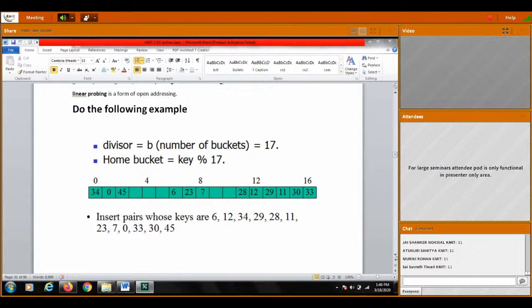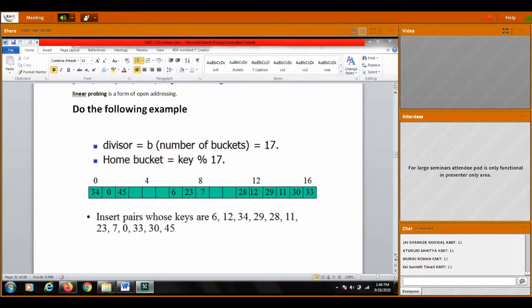First we need the hash table size and the key values. The key values you can take one by one from the user, or otherwise you can take these 10 values and store them in one array. By traversing this array, we will take each and every key and find the hash index by using the hash function.